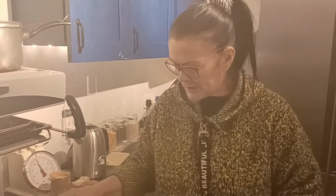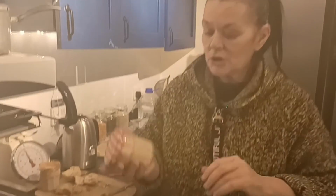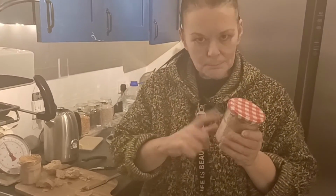I'll bring them back out, sit them on the side, and they shall be vacuum sealed. We'll hear the top sinking, we'll hear it ping, and everything will be good. And that's literally how you can bread. You can do it in much bigger jars, but they must be the wide mouth jar.